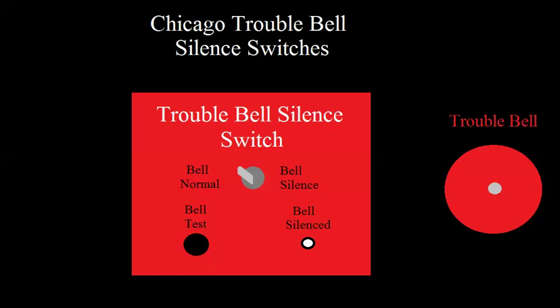There are two different types, basically: there's a 24-volt and there's a 120-volt. They work basically the same way, obviously, with just a different power source. You basically take power — either 24 volts or 120 volts — and run it through the trouble contacts on the panel, then through a silence switch and to a bell. I drew an example of this in one of the first couple videos, but it was a really basic example because it didn't have the silence switch.